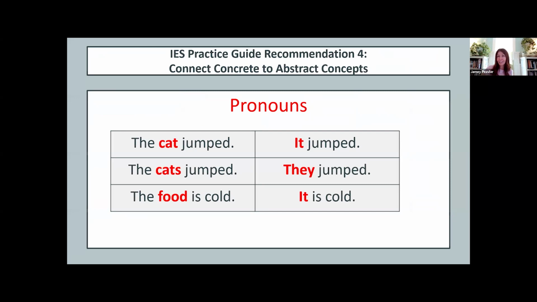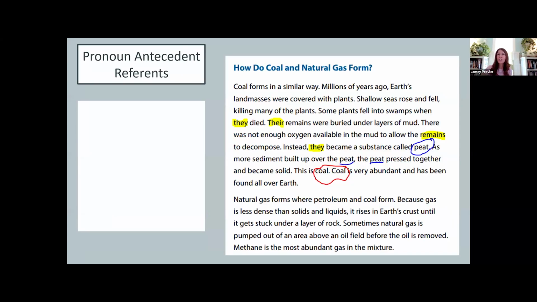Are they understanding what the job of a pronoun is? It takes the place of the noun. Are they successfully recognizing singular and plural pronouns? Do they understand object pronouns? Because I want to eventually support them to do this in a generalized setting. So this is where I want them to go.